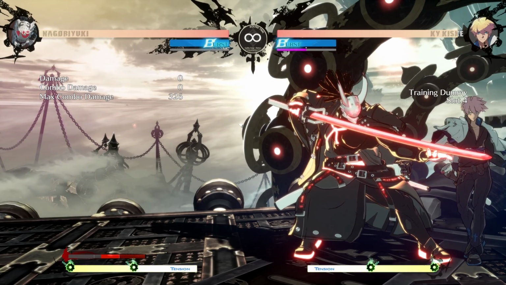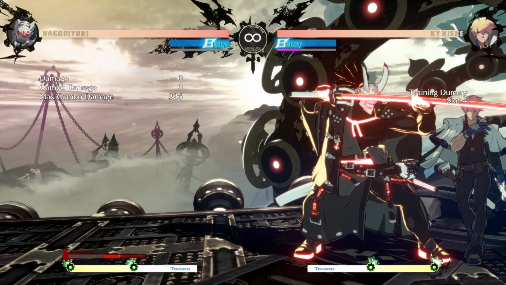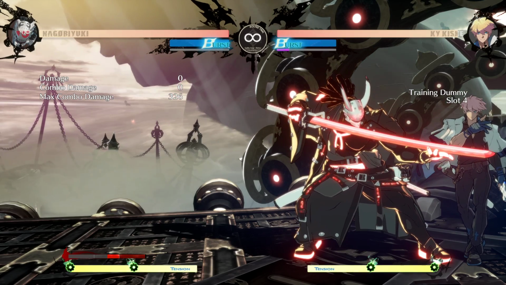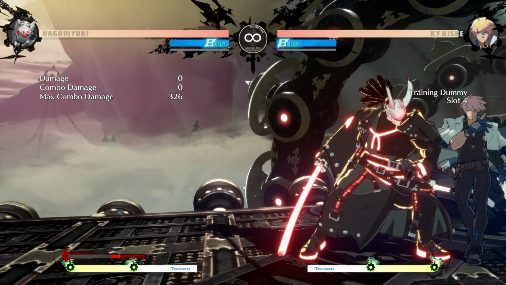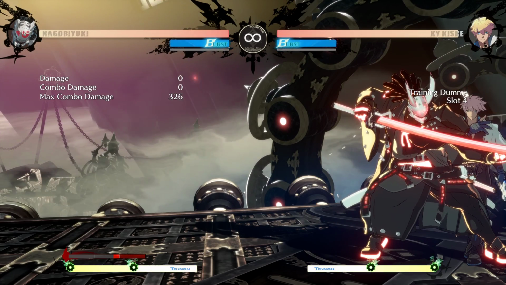Next, this is super important. We're going to be talking about safer pressure options. So you don't always need to mix up. It's super important to show the opponent that you're willing to give up pressure to punish a greedy DP or super. Here's some options that aren't as risky. So from the corner, and these are going to work off the 6H OTG and the command grab.